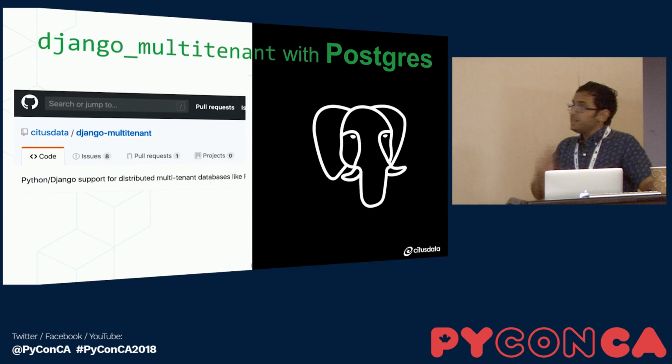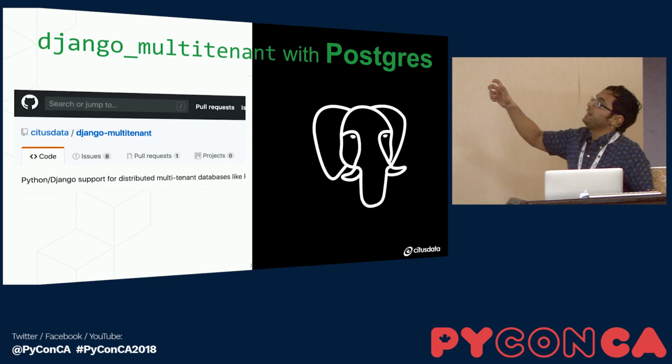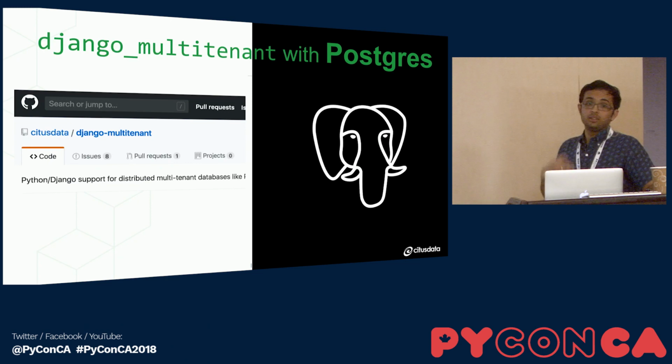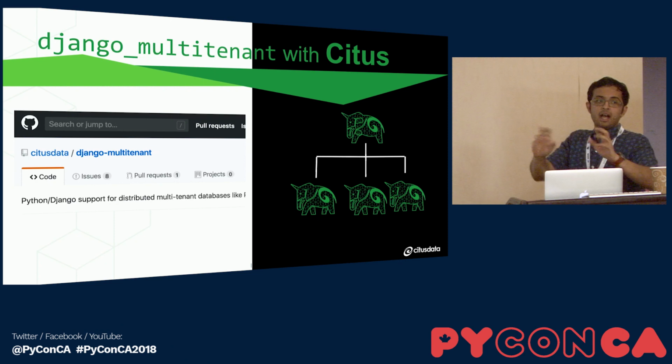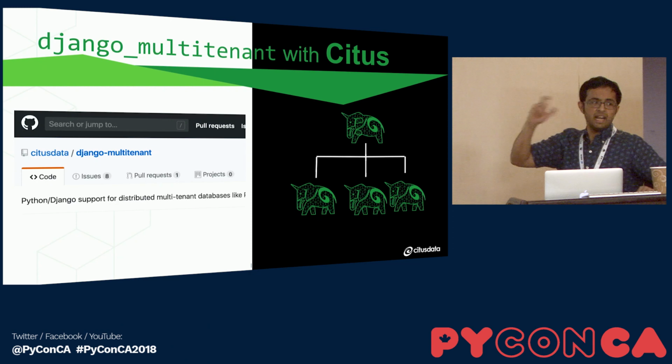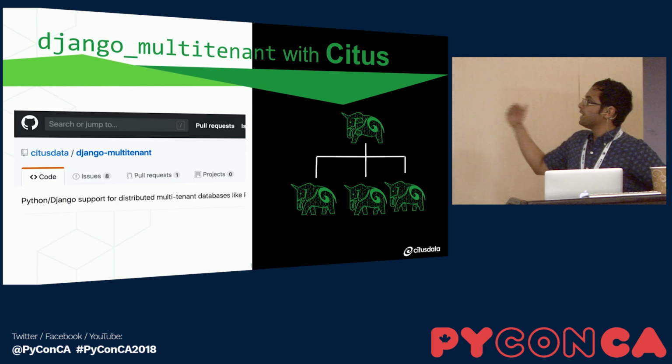With whatever we discussed now, you have Django multi-tenant with Postgres. But then your data is growing, say hundreds of gigabytes, growing to close to terabytes, and you're running into performance bottlenecks because Postgres is a single node database. At that stage, you might be thinking of distributing Postgres or manual sharding or something like that. That's where Citus is useful. Citus is a product which lets you horizontally scale Postgres. The idea is you can shard and partition your data across multiple Postgres databases, but for the end user, it looks and feels like a single node Postgres database. That's what it does.